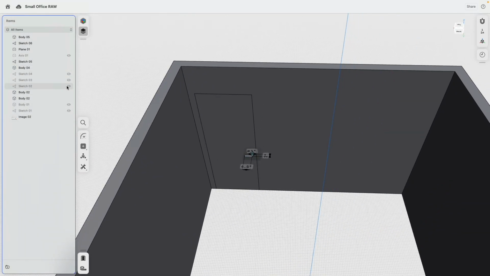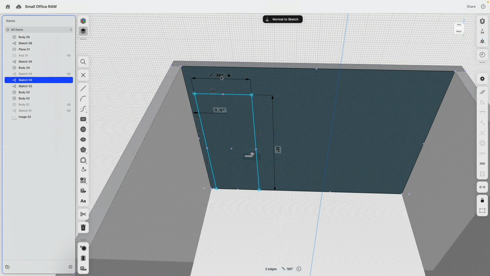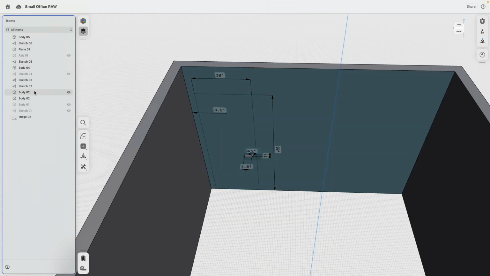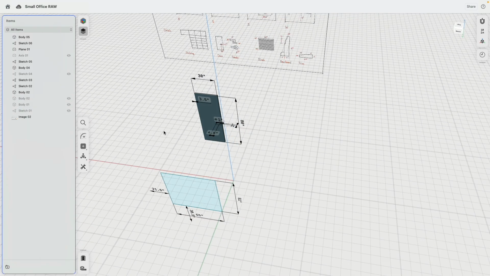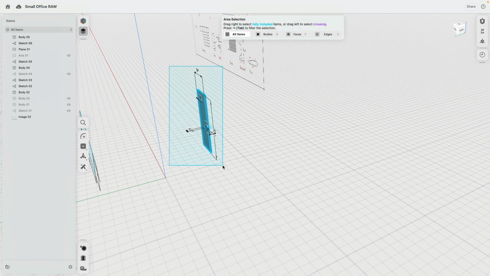So for giggles, let's try this test one more time. So what happens if we change this? You notice that the door handle moves with it. Isn't that great? Cool. That's the beauty of parametric modeling. You structure it correctly, and then later you can drive changes. I created a lot of bodies. At this point, it's getting kind of confusing already. I think we can agree on that.